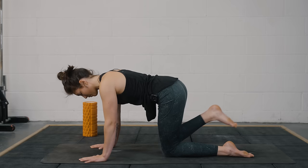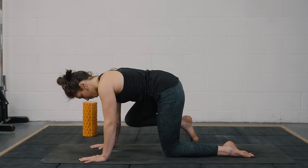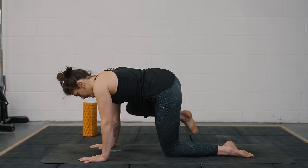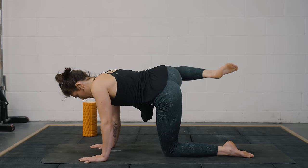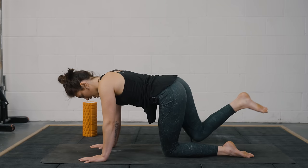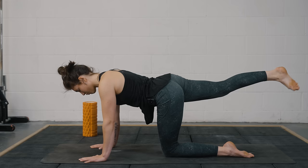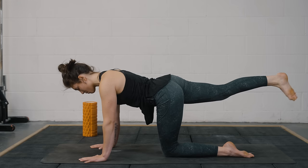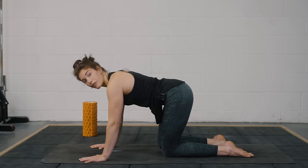Let's take it the other way now — we opened it out, now we'll roll it forwards. Same big circles but moving in the opposite direction. Try and keep your core strong and the weight equal between the hands. Once you've done three circles, take that leg out behind you, squeezing the glute and just roll into the ankle a little bit to release any cracks, any pops. And then we'll drop the knee down.